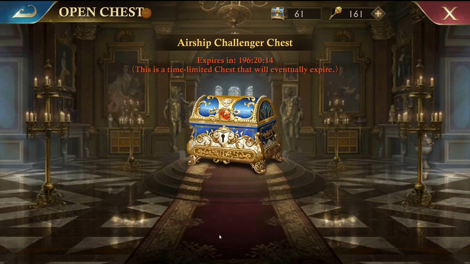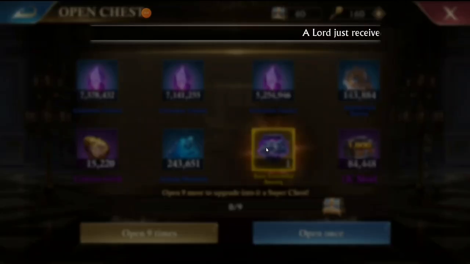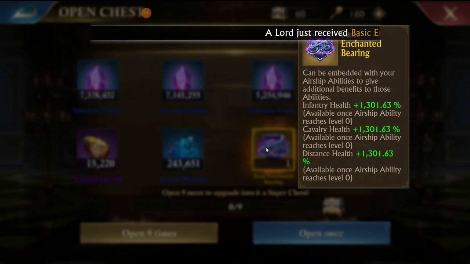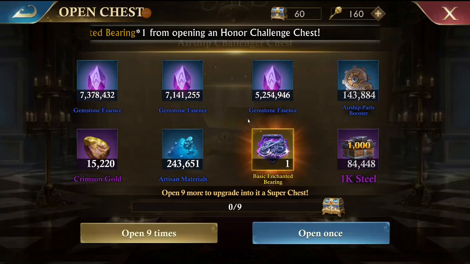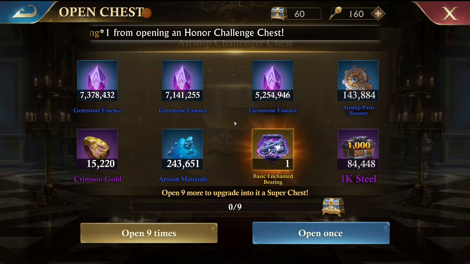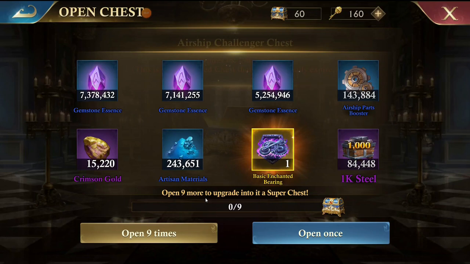Still no airship part. There's one, and this is the bearing. So now I've got one from three different categories. And we might be well on our way to the worst case scenario. So the first 60 chests, the first half, got me one. Let's hope that there's another one hiding in these last 60.